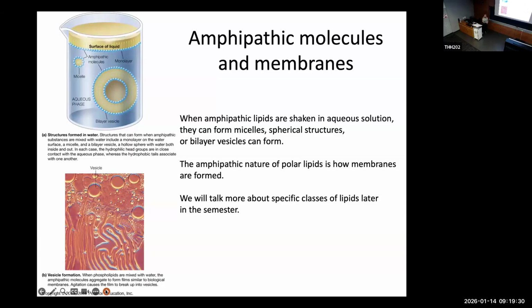People can use this process to develop nanoparticles, things that they're trying to deliver drugs to cells with. You can package up, let's say, an aqueous drug inside the internal component of this vesicle, and then you can deliver it into the bloodstream, and it can fuse with cellular membrane. Use case of that. Okay. Questions about amphipathic molecules or membranes or anything? We'll get into membrane structure as a whole, but right now just looking at amphipathic type molecules.